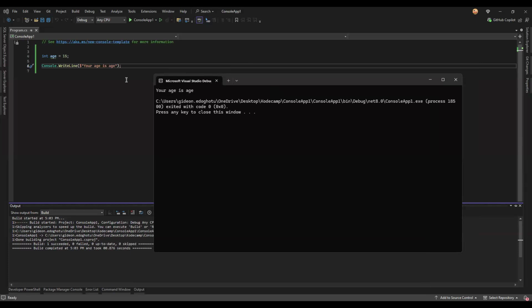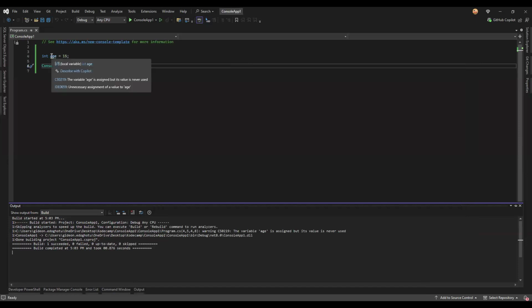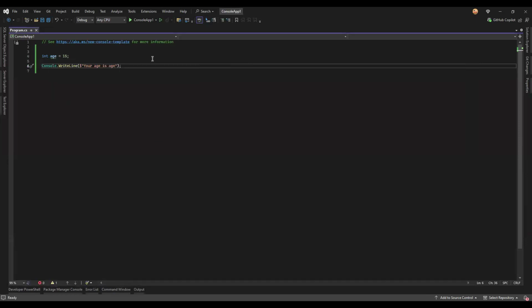So one way to call in this variable name is to enclose it in curly braces. First thing, we bring in the dollar sign, and secondly, any variable name that we want to call should be in between the curly braces, which is this age, and that's all.